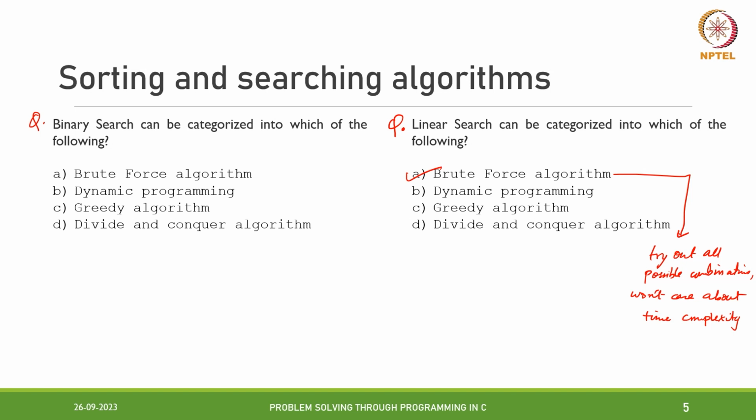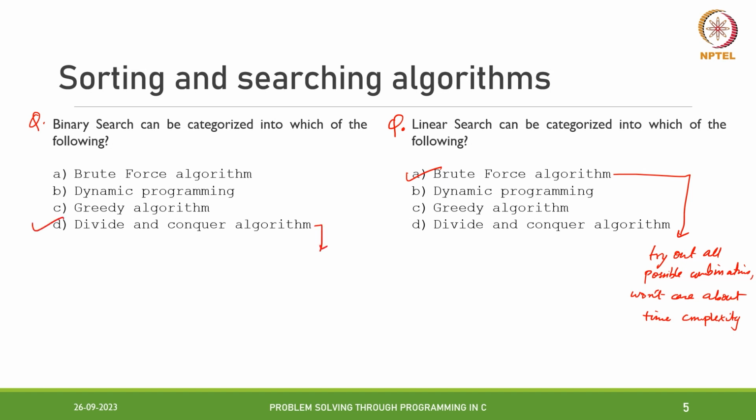Now what about the binary search? So in binary search we divide the array into 2 parts. Of course we need a sorted array. We divide the array into 2 parts, then we consider only one of the parts, and then we divide it again and again and again. We keep on dividing it until we have only one element left, and if that is our key, good. If it is not, then the key does not exist in the array. So it is a divide and conquer algorithm.